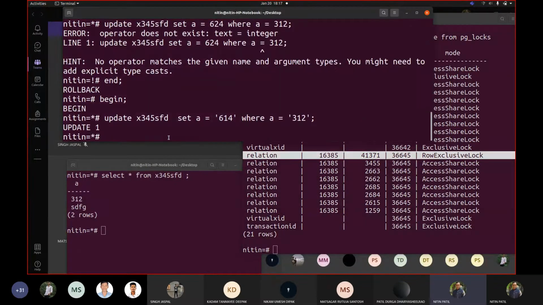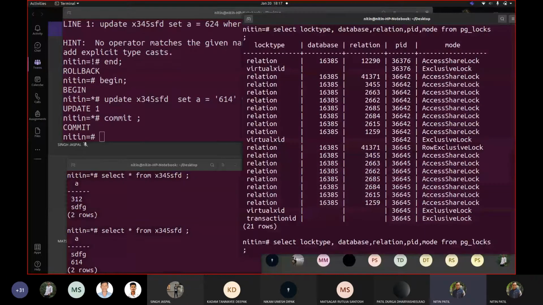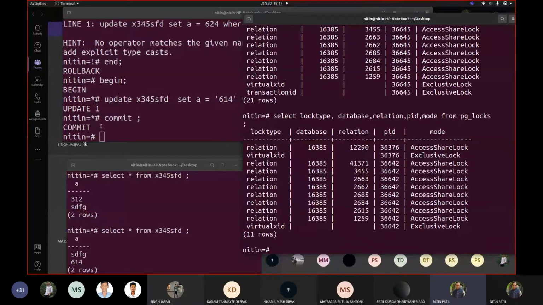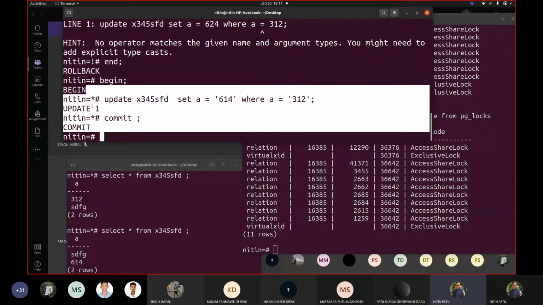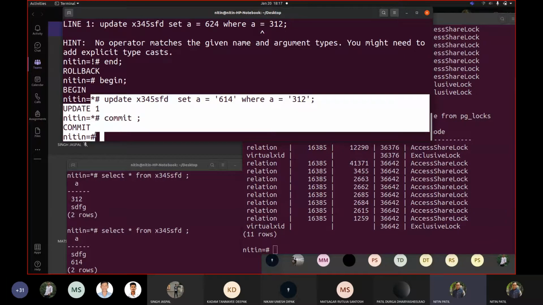So if I write here commit, let me fire it here. Now my data is changed. So if I find the total commands here, the other entries are deleted because it is committed. Transaction is ended automatically. You can see the prompt even changed. So star hash. Now prompt is again equal to hash, which is not a transaction. Okay, so that means now update would be having this entry.